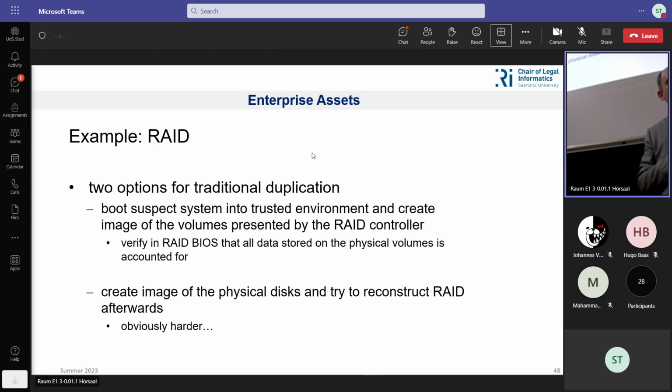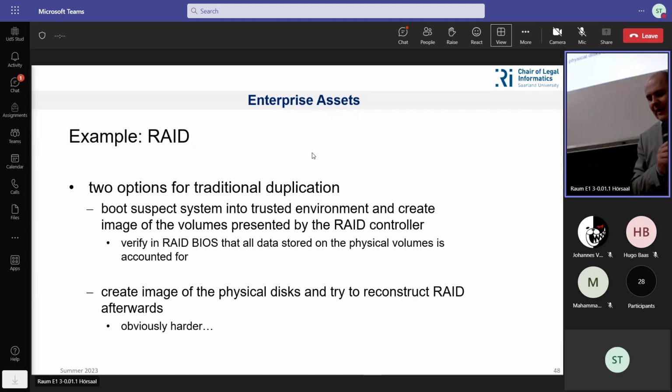So it's probably easier to just use whatever content the RAID controller is showing to the operating system in the end. So in that way, you could just copy everything. So you could just copy the representation that is shown to the operating system, but not the individual hard drives. But of course, that means you're potentially losing some data, because there might have been something stored on the hard drives before the RAID was installed there. So some data might not be considered by the RAID.